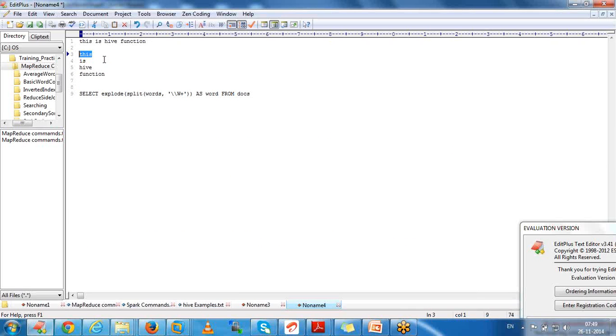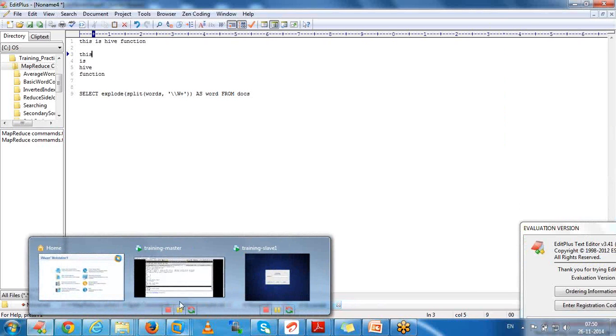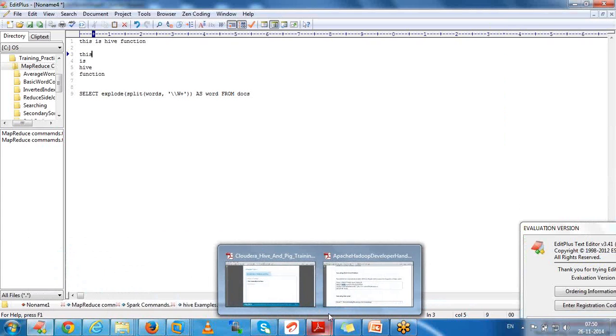If a word is repeated 3 or 4 times, we will get the word, comma, how many times it is repeated. So like this we will get the output. We will run this example.